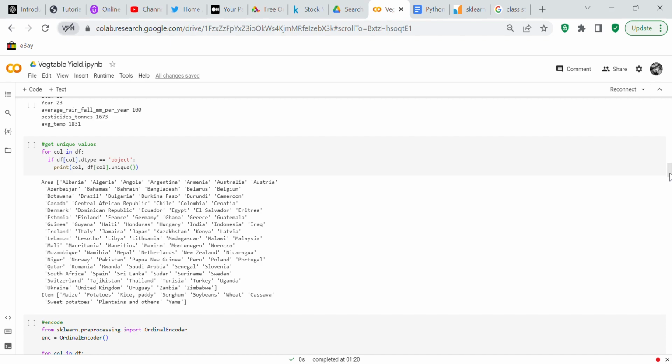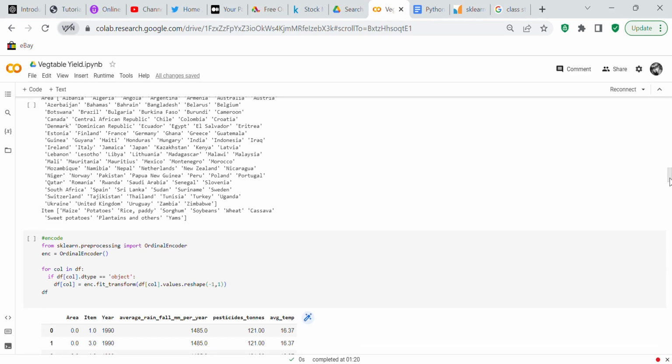And then item is telling you what the crop was, whether it was maize, potato, rice, sorghum, soybeans, wheat, cassava, sweet potatoes, plantains and others, and yams. So that tells you what the crop is.